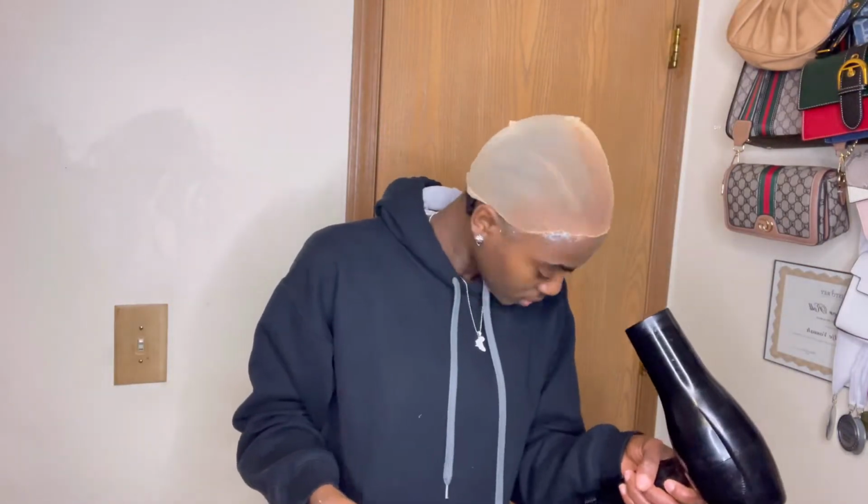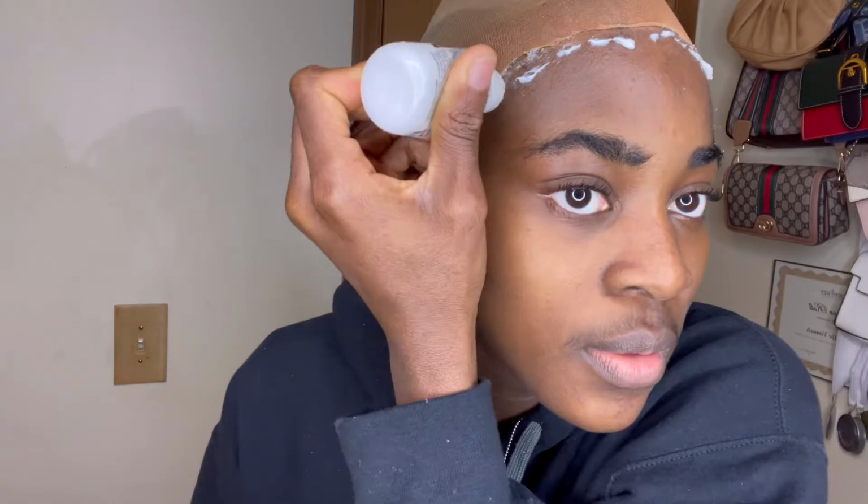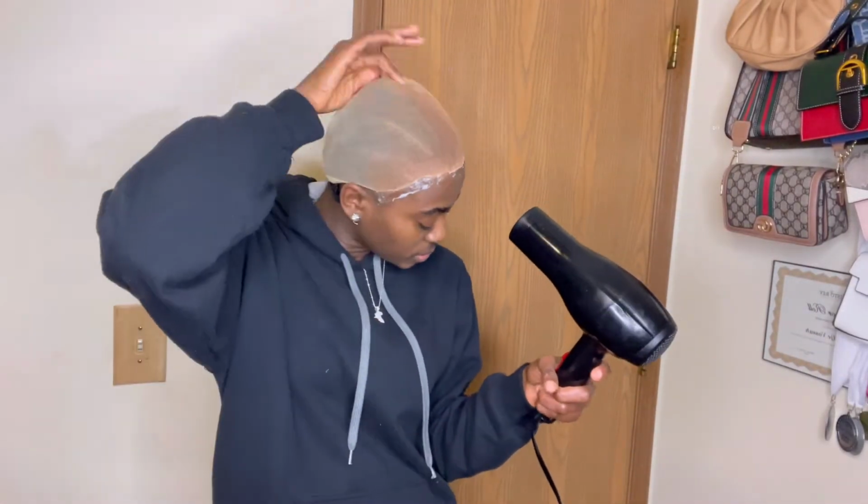Make sure it's clear. So you see how it's white now, it's gonna be clear. And then you give it a second coat, depending on how long you want it. I'm gonna keep mine for like a week. And then you dry it again. Dry. And then this is the wig. I've already bleached it and everything, so I didn't really want to add any foundation to it.